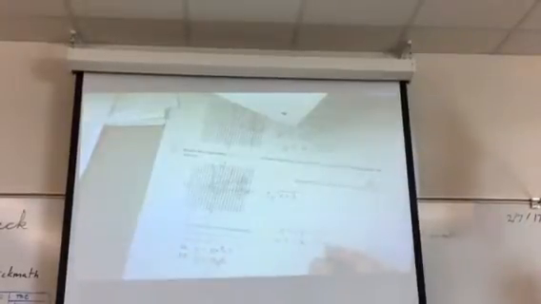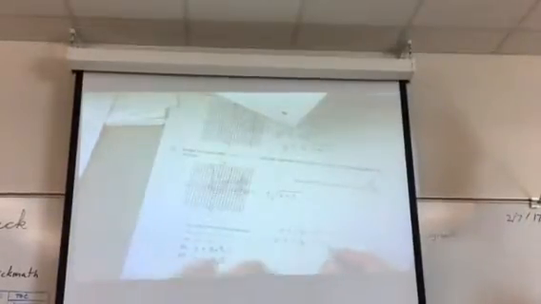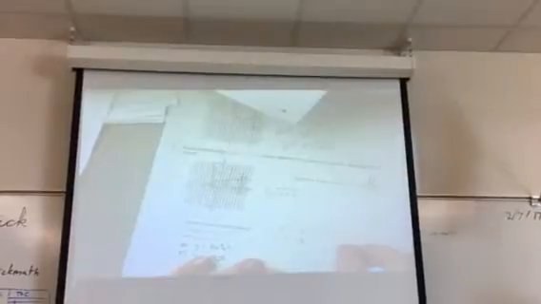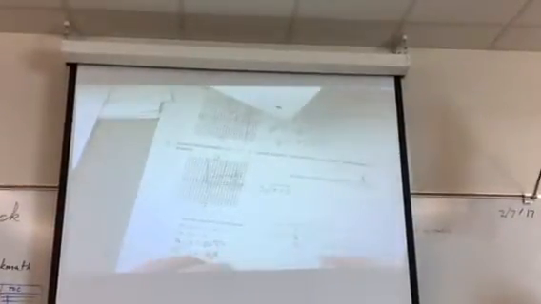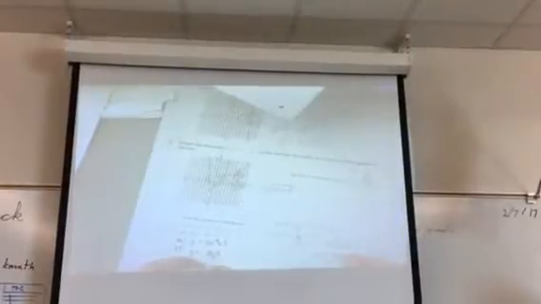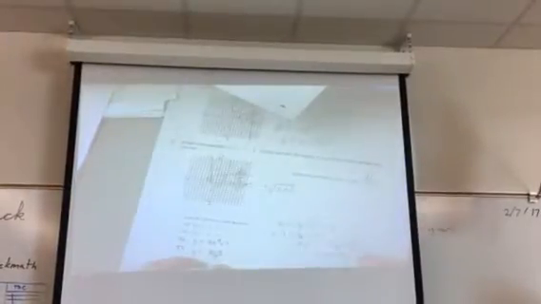Down here, finding the inverse, you switch the x and y. This first one would be x is equal to, in parentheses, y minus 1 squared plus 3. So that's x minus 3 is equal to y minus 1 squared. We take the square root, and again, because it's a square root, it's got to be plus or minus. So plus or minus the square root of x minus 3, the whole side. And that's y minus 1 is equal to that. I'm going to add 1 to both sides, so I'm just going to put it in the front. So that's going to be y is equal to 1 plus or minus the square root of x minus 3.